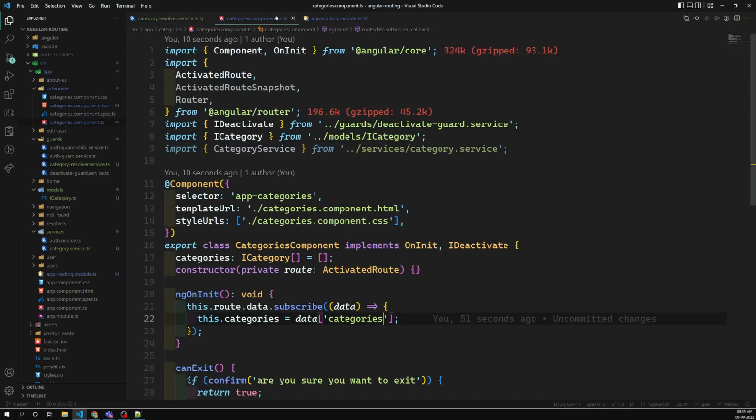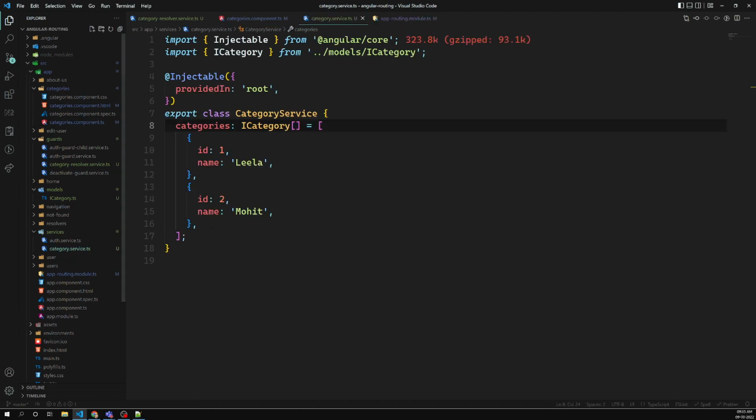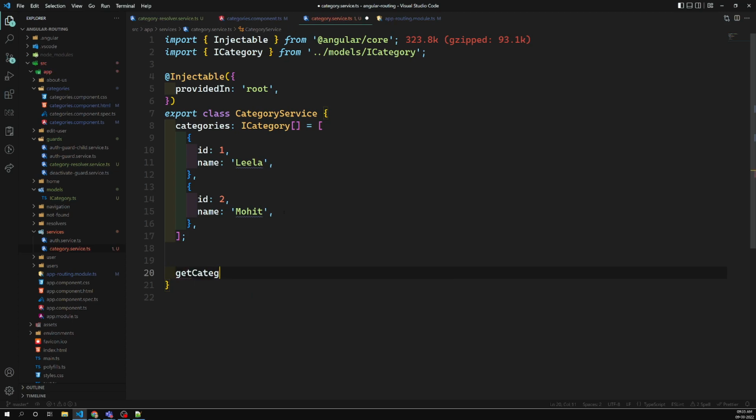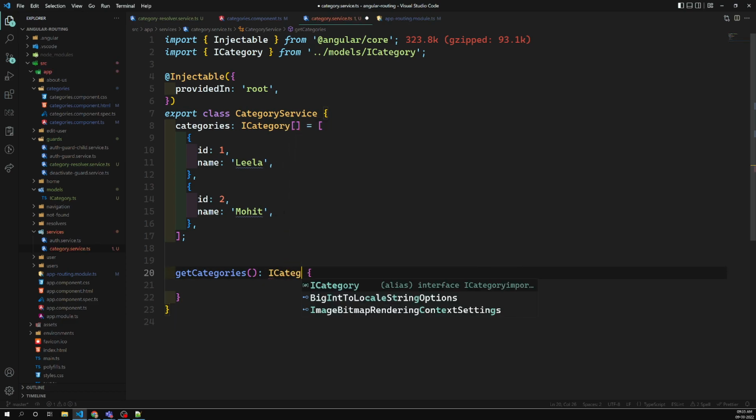So for example, let's say that it is coming from some other place. Let's say that we are having a method getCategories, and this one will return a promise of ICategory of some data.